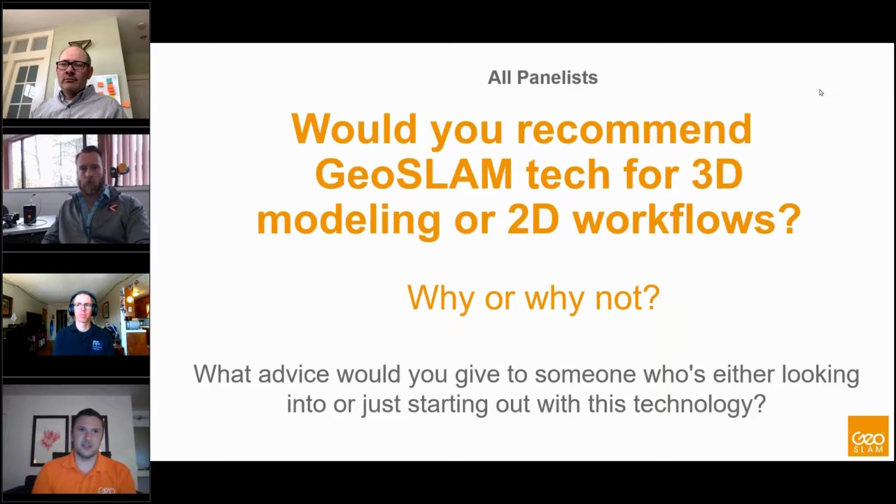I always like to say there's no magic scan to BIM or scan to CAD button. I wish I could come up with one. It's not here yet. But I think automation's getting better, feature extraction's getting better. All these tools are continuing to improve. Auto vectorization and things like that are getting better, so keep an eye on those things. But there's a lot of efficiency to be gained if you take it one step at a time. Like you said, start with the low-hanging fruit. Start with the easy stuff and build from there.